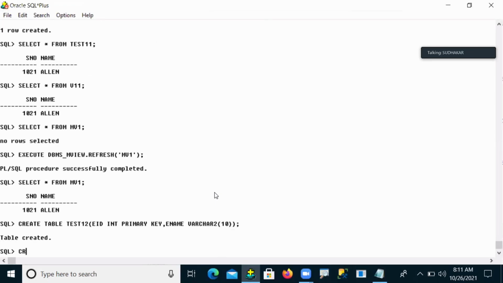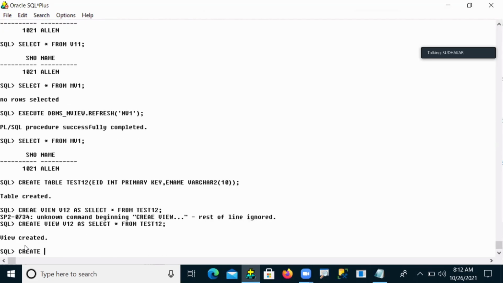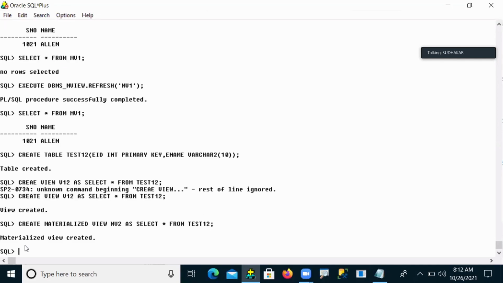Then I create view number 12 as select star from test number 12. The view is created. Now I'm going to create the materialized view MV2 as select star from test number 12. The materialized view is also created.